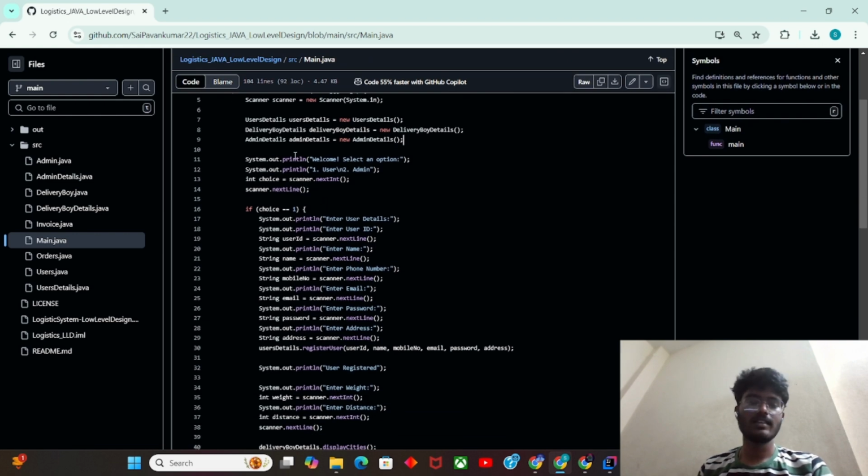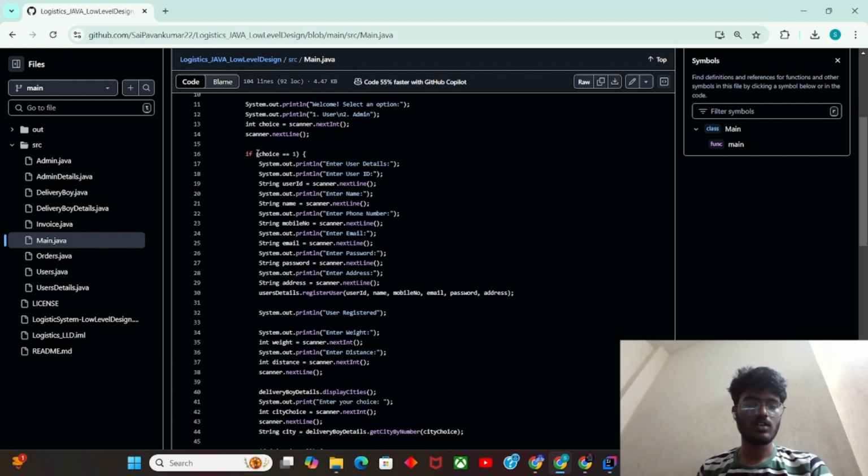When we run Main.java, it will print welcome, select an option, and then it gives the user two options, user or admin. If you select the first option, it will show the following code.